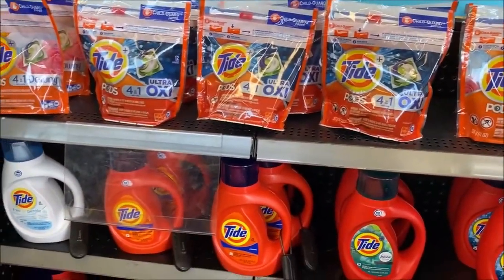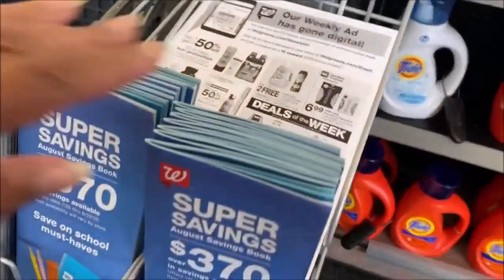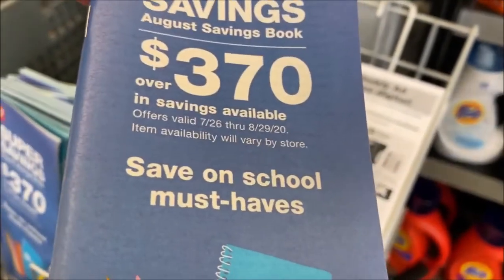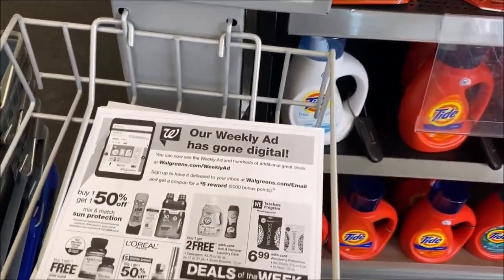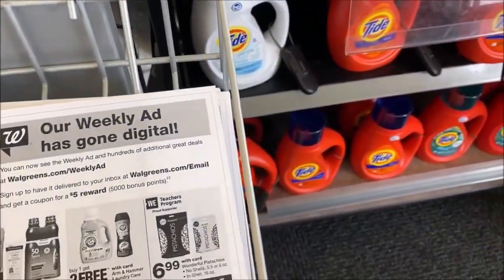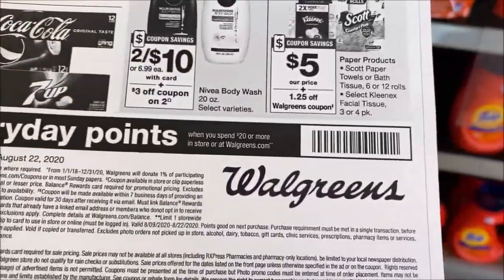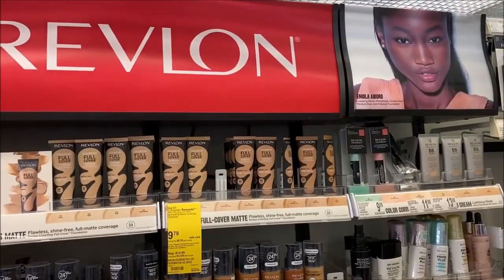Tide this week is $4.99. There is a $3 coupon in the P&G which will make these just $2.99. There is a deal that includes a pain reliever — during this time of season you do need to make sure you have those in your household. They don't give you the full flyer, just this sheet. Last week we received 10 times everyday points; this week I did not get it loaded to my card but I can take this to the counter if I decide to spend $20.